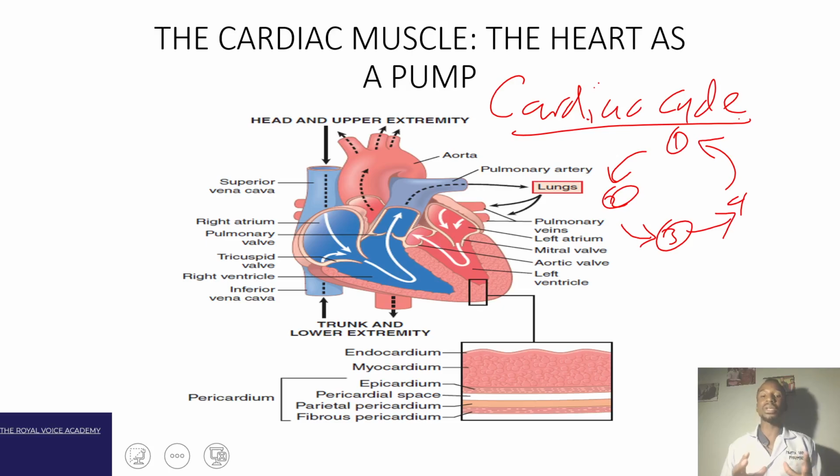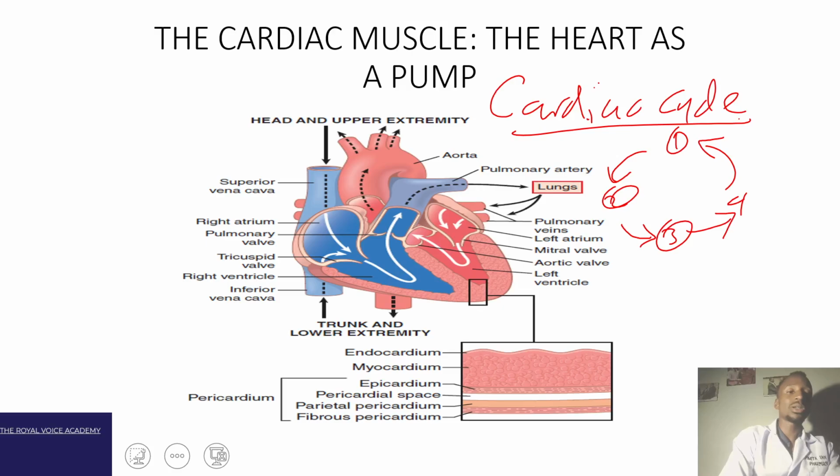Those two are completely different in terms of pressure, and also in terms of the type of circulation where they're pumping blood through. The right pump will pump blood to the pulmonary circulation, and then the left pump will pump blood to the systemic circulation. So automatically you expect that there are differences in pressure, and there are also differences in the characteristics of the cardiac muscles. But for today, we're going to look at the cardiac cycle: both the atria filling with blood and then emptying the blood to the ventricles, and then the ventricles filling with blood first and then pumping the blood out.